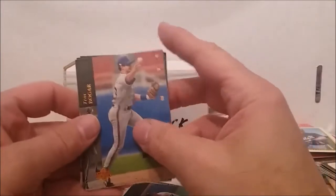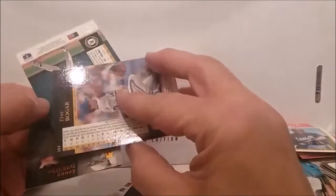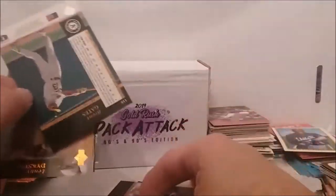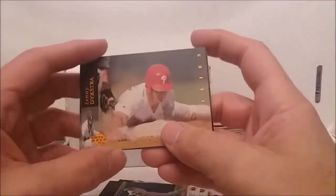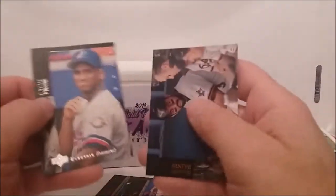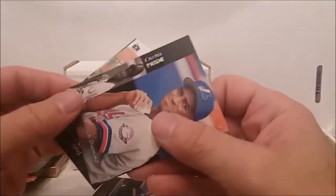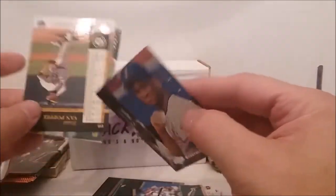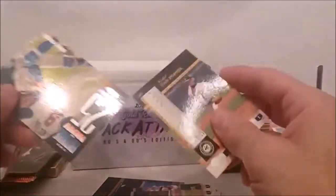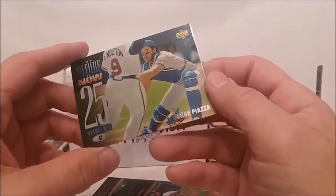Zane Smith. Oh, I can't read these guys' names. Tim Bogar, Brent Gates, Lenny Dykstra, Harold Baines. Oh, this Electric Diamond, Chris somebody, Curtis Pride, Electric Diamond. Todd Van Poppel. Ooh, what's this? The Future Is Now, 25 years old, Mike Piazza.